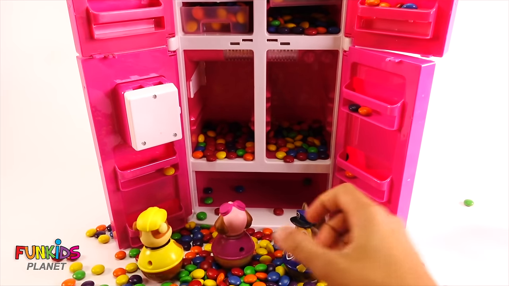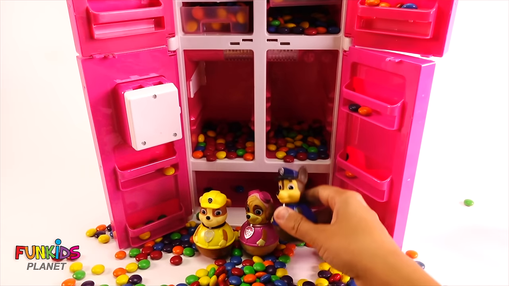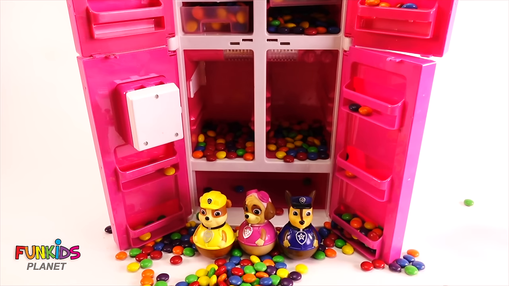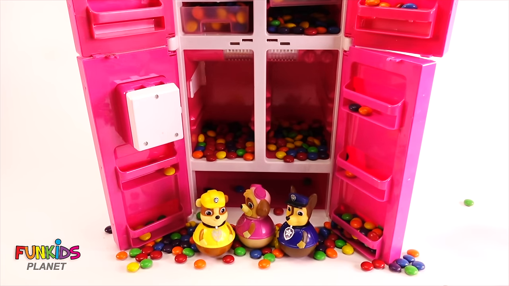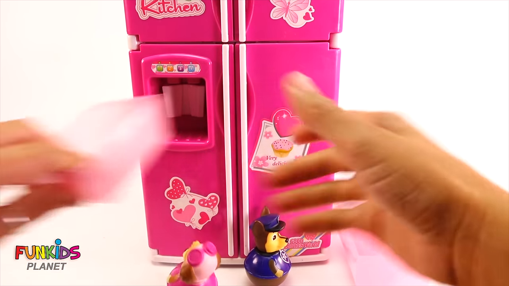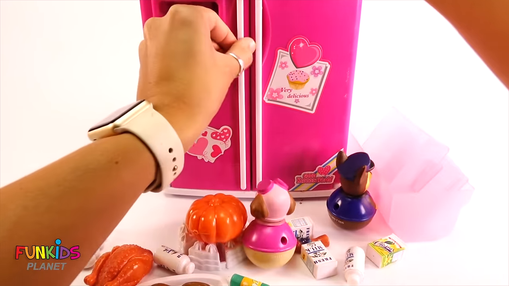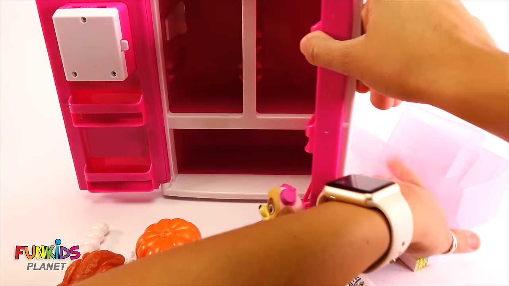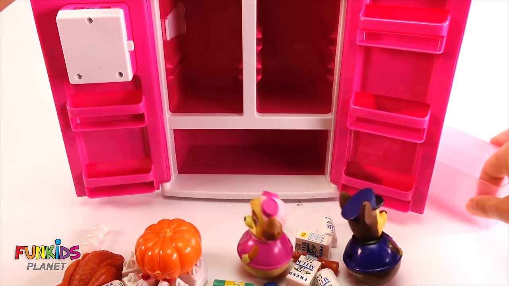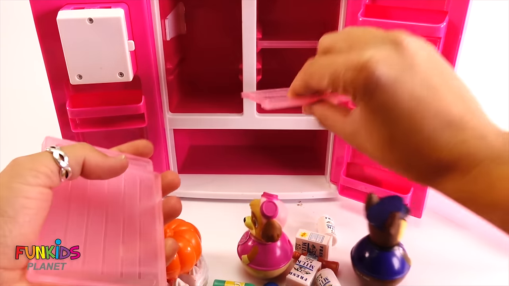Come on, you guys. I told you not to eat so many. They were just too good. You guys, you know dogs aren't supposed to have chocolate. Let's get all of these M&Ms out of the way. Okay, these are all our shelves. Now let's get some normal food in here. So let's go ahead, open up the fridge. And let's fill it with normal food so next time you guys won't go crazy on the M&Ms. Let's put all of our shelving back in.